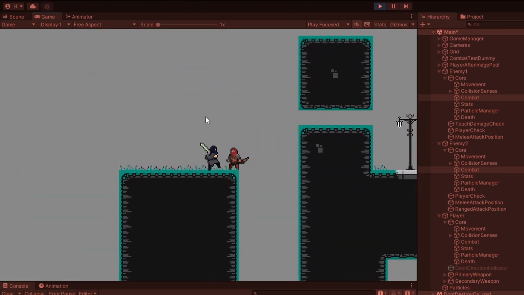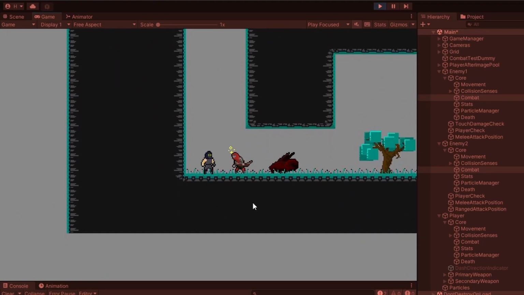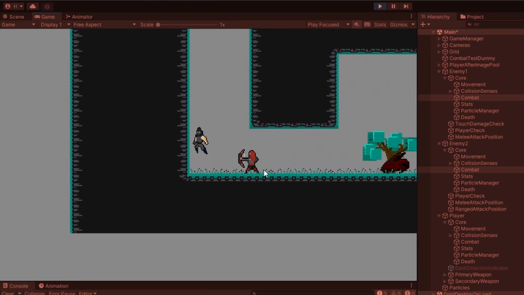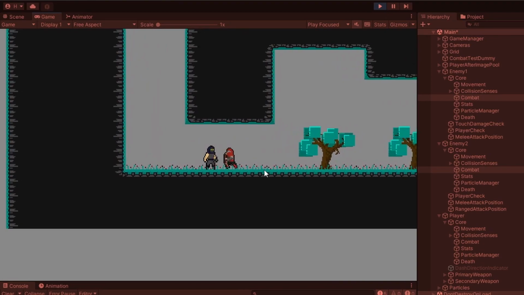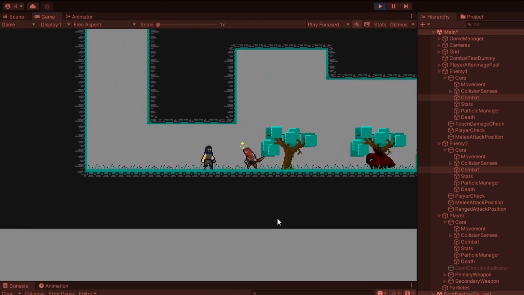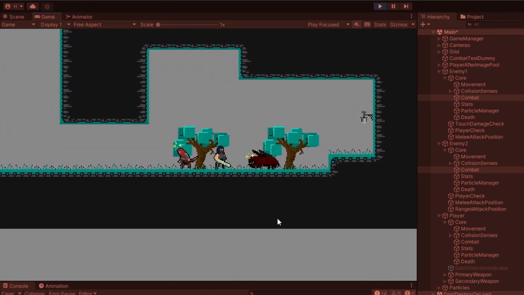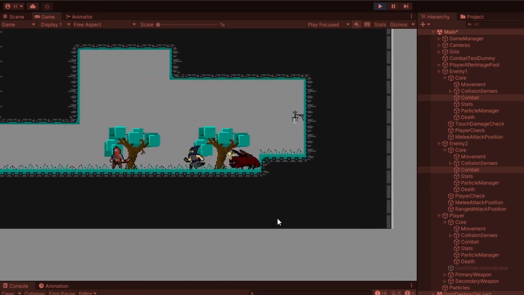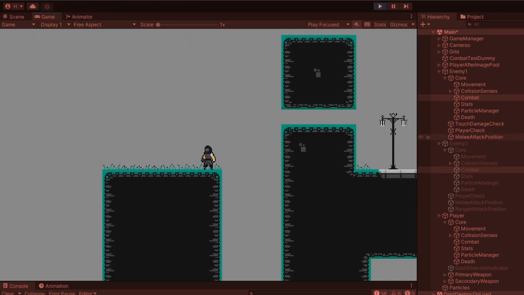So if we come to our enemy 2 and hit him with our sword 1, you can see he got stunned and he recovers. And if I hit him with my sword 2 twice, he gets stunned. Perfect. So that's our poise damage. We now have the ability to stun our enemies. But so yeah, that's going to do it for this episode. And that is the last component that we're creating specifically for the sword. So in the next episode, we're probably going to move on to our bow and working on the ranged components that spawn projectiles. So I'm super excited for that one, and I hope you are too.